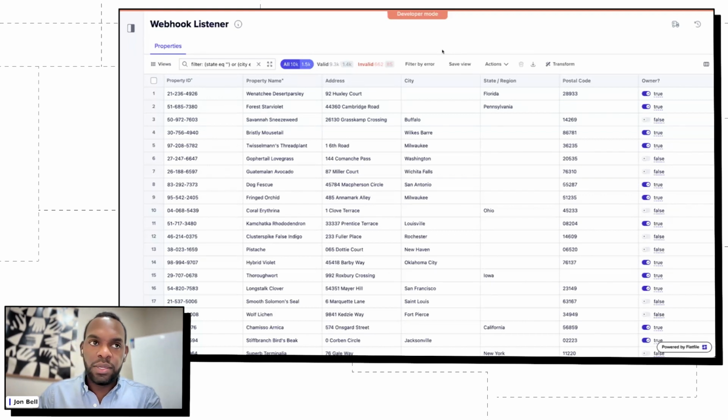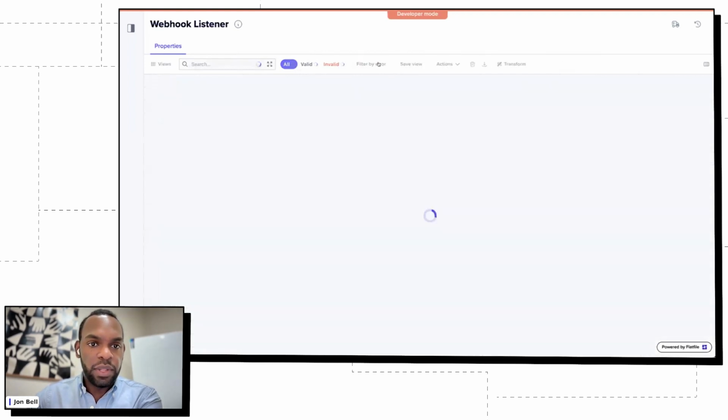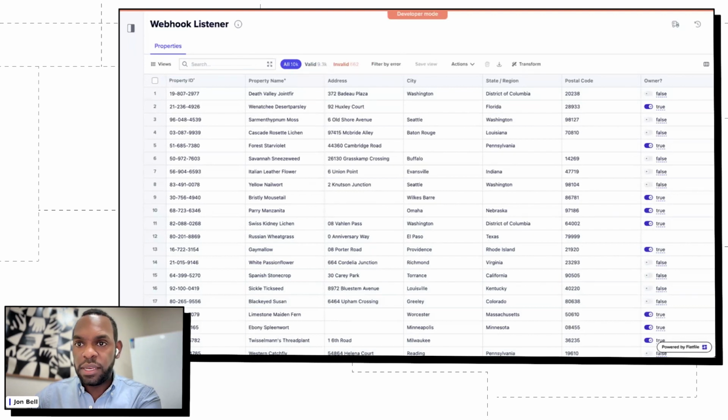Part of why we're excited about this feature specifically is because it doesn't really require any special knowledge or special formulas to do rather complex and interesting things with the data. So I'll just show you how this works and give you a taste of what we're excited about here.